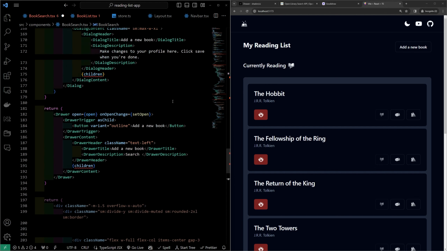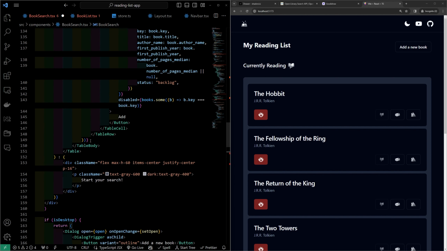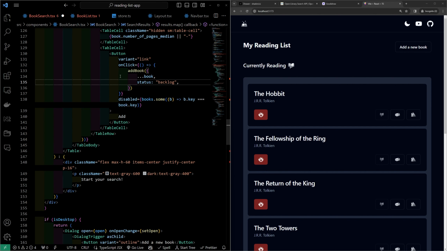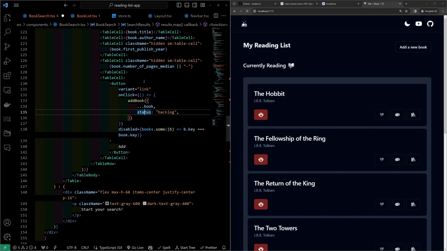Oh, and before I save this, actually, let's quickly in our add area, because we don't need to do this anymore, we can actually just pass in that. So it'll just pass in the properties of the book object, as well as the status, and then the store function will take care of actually persisting it as it should be. That way this code is a little bit more manageable.